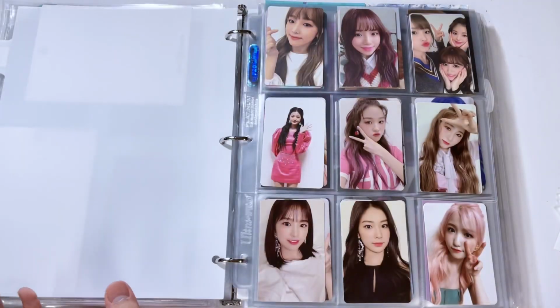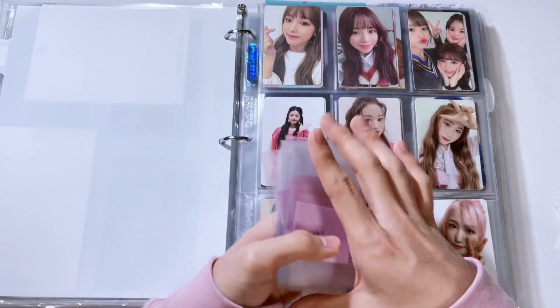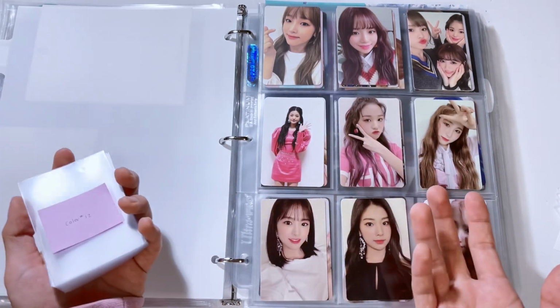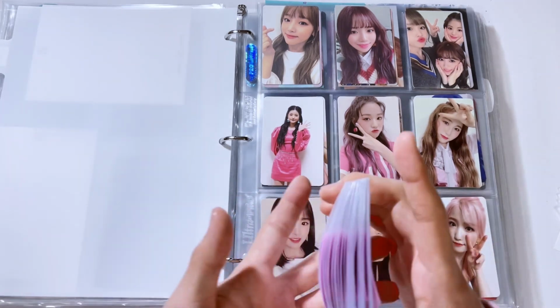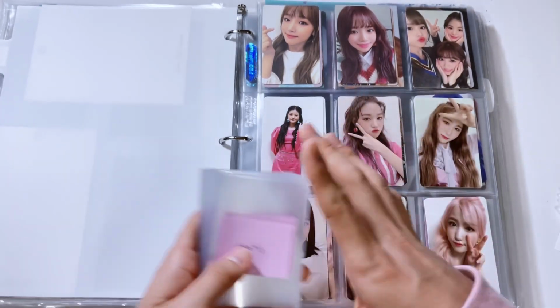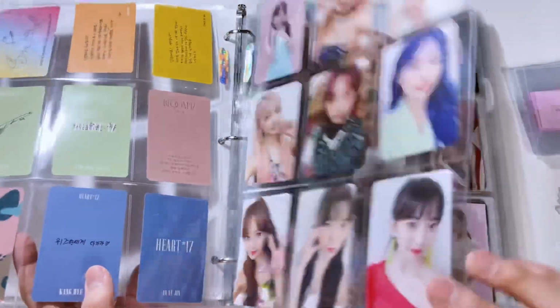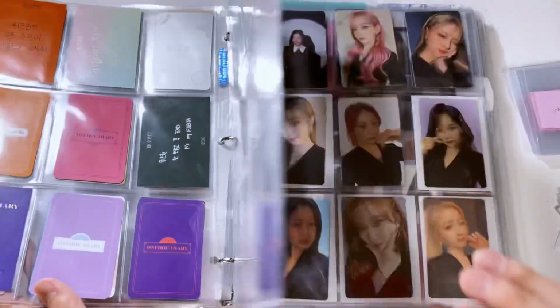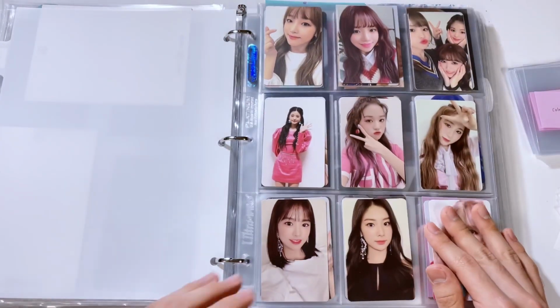IZ*ONE has so many cards now. Like, for Blue Mice is where they started to get a little crazy, so I have so many of these. I have no Eunbi card stored right now because I never pulled an Eunbi card in my life, so that's why all of these are basically all of her cards. So yeah, I don't want to take out any of these photo cards necessarily, these are here perfectly, so I'm just gonna put in new pages on top of this.